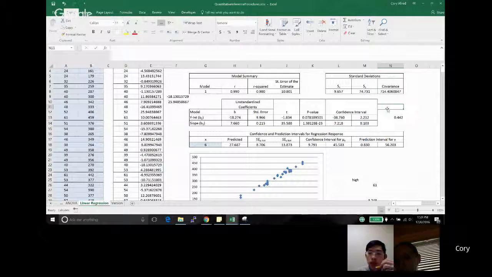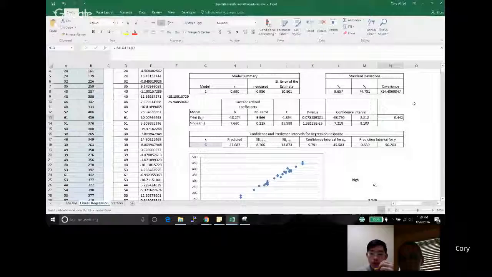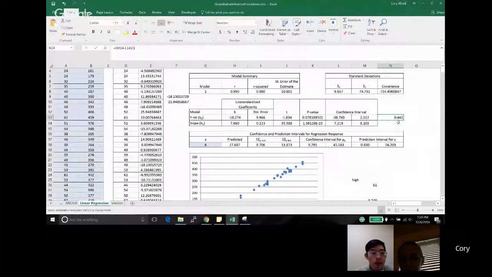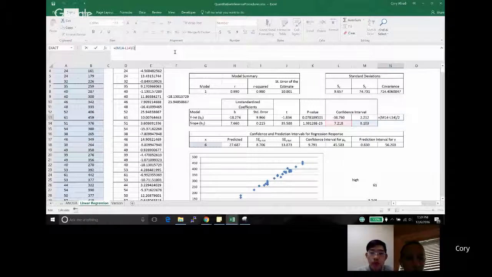So I'll make sure you guys do it, so you get the same number though. Wait, is it 20? That's the number. Is it 20.486? No. Nope. So I was getting, wait, what did I do wrong? 0.442. So I have M14 minus, you have the wrong M14 numbers in there right now. No, I do. I think.